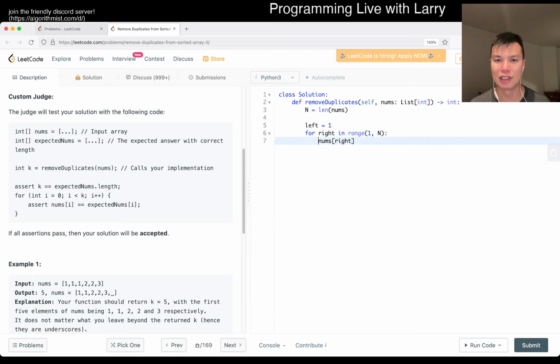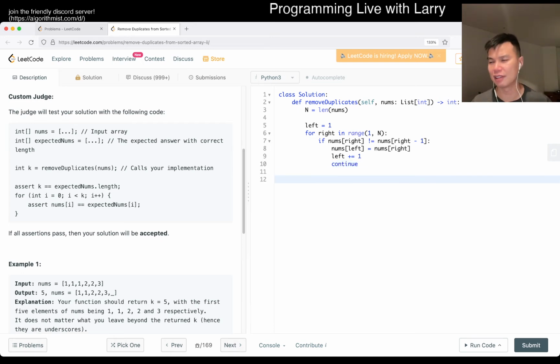Now we can compare this number to num sub right minus 1. If it's not the same, we can just put it in: num sub left is equal to num sub right, left increments, and then continue.